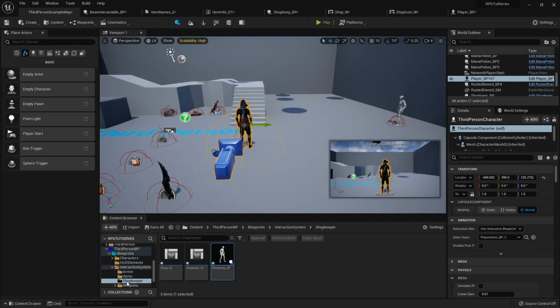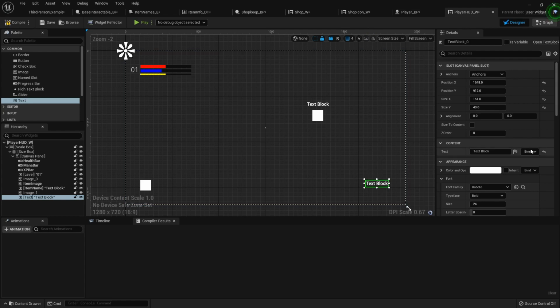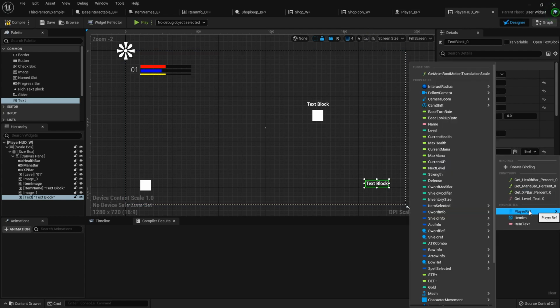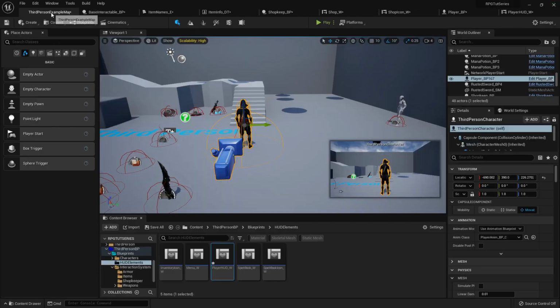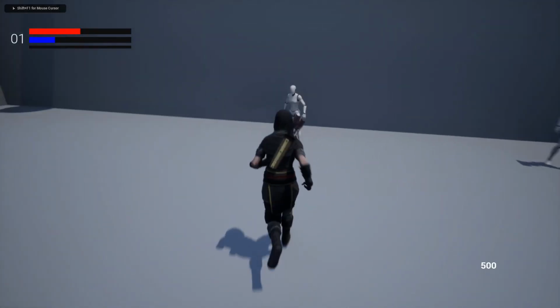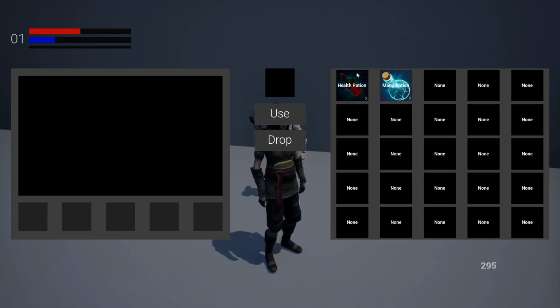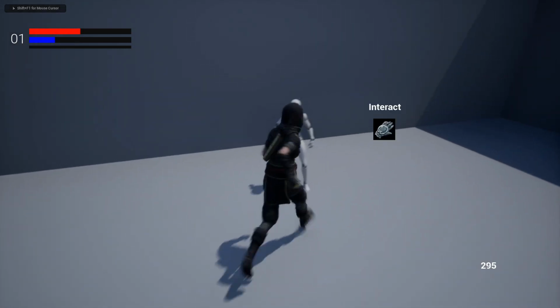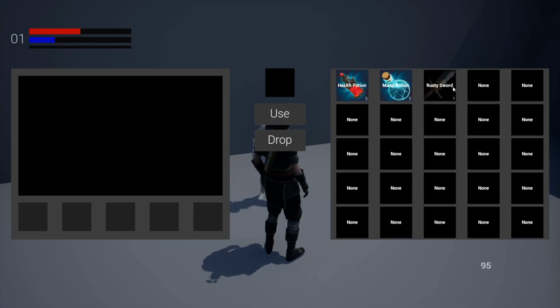And one more thing, just so we can actually see it, I'm going to go into my player HUD, and over here on the bottom right, I'm just going to set a text block real quick, just so you can see it in action. Set my player reference, get my gold, and so now you can see I got $500 there. Let me run up to my item merchant. Now, as I click them, I'm picking them up. So I can buy my rusty sword, but I can't get my wooden shield. Damn, I don't have enough money.